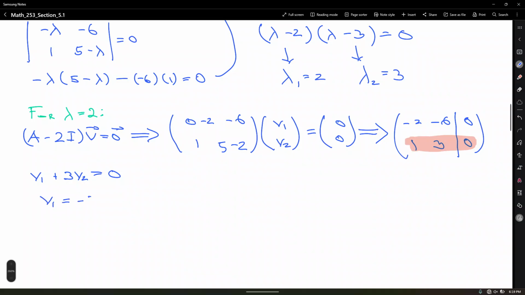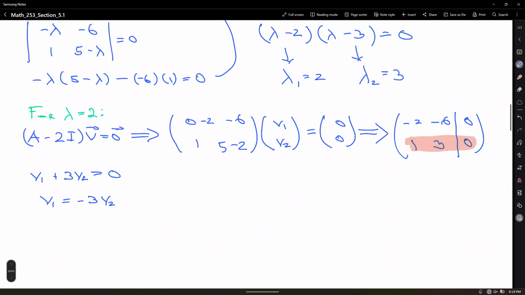v1 equals negative 3 v2. Why am I doing this, guys? Because you don't want to verify for every single exercise. If you reduce these matrices, you will always get matrices that encode systems of equations with infinitely many solutions, in which one of these entries, v1 or v2, can be given any number, any parameter. All right. So I want to skip all that.